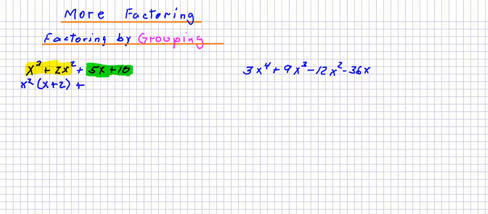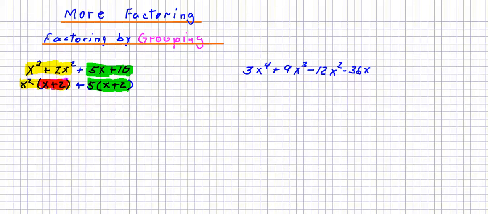Plus, let's highlight that now. All right, the yellow part is here. We factored that. And now we factor out our common factor of 5. And we have x plus 2. All right, and I'll highlight this green again. This is the green part. When we factor by grouping, we should always have a common factor after the first step.